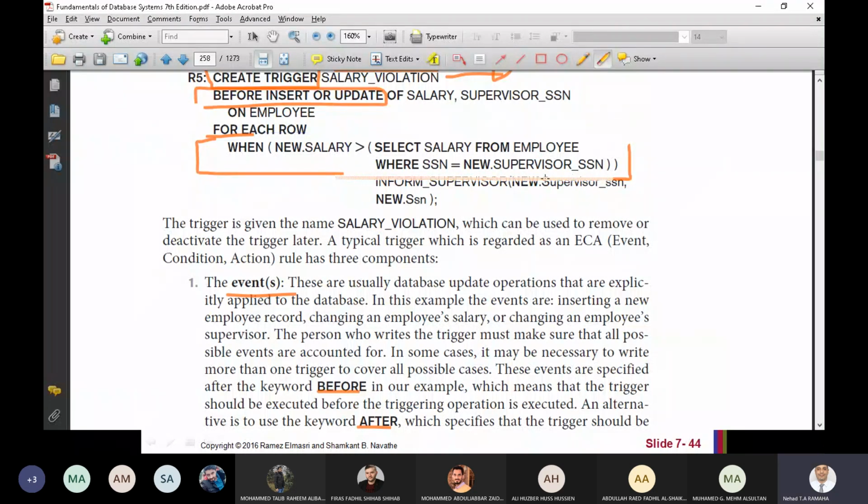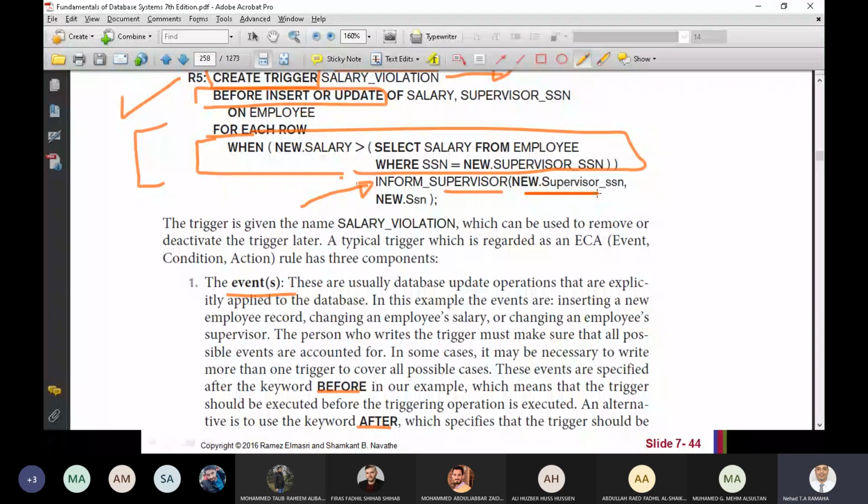When this condition happened, this is the meaning. We have event, we have condition, and if this condition happened, we will do this procedure. What is the procedure? Inform supervisor.